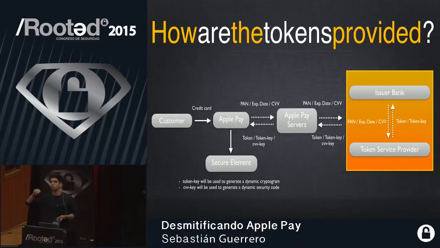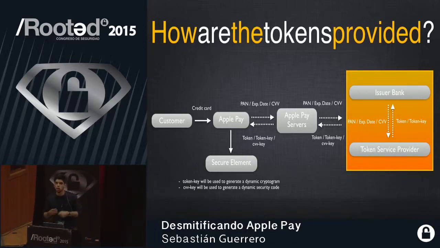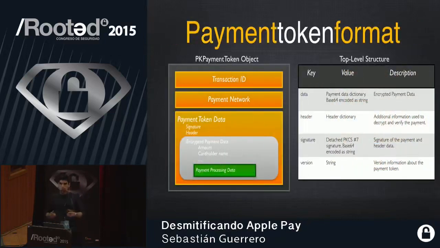The request reaches the bank and talks with the token service provider. I got this credit card, I need a token. The token service provider gives you the token, the communication is ciphered, and then the process runs inversely, the other way around. When the process is in reverse, Apple Pay says this token, keyed information, which is metadata of what I mentioned before, is stored in the unsecure element.